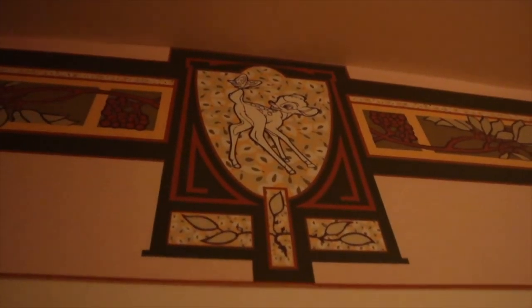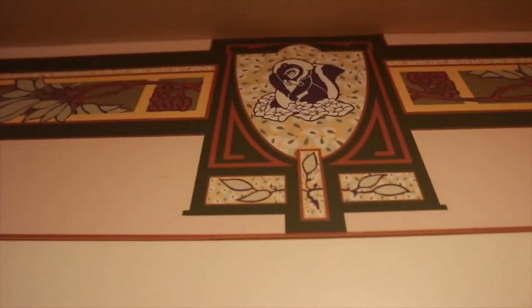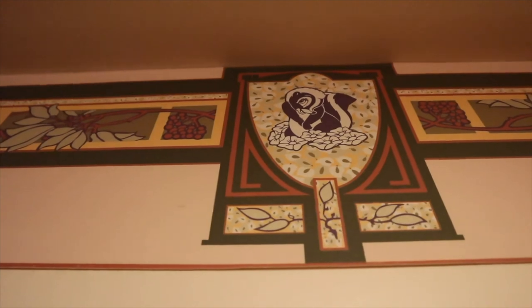That's Bambi. And then you go along and it's Thumper. And then Flower, I think. I'm sure the skunk is called Flower. I only really know Bambi and Thumper, really. But nice little mirror here for outfits of the day, which we'll forget to show you, so here it is.